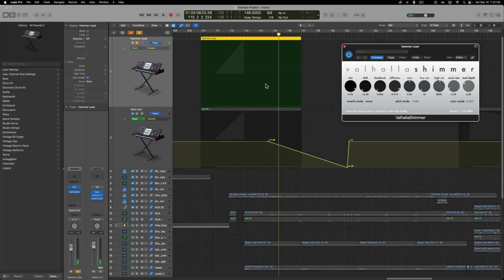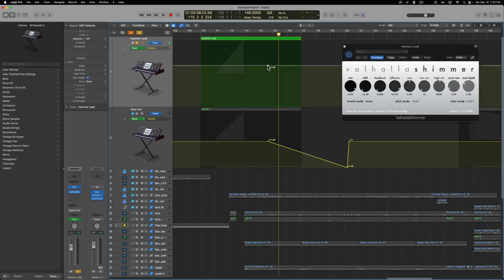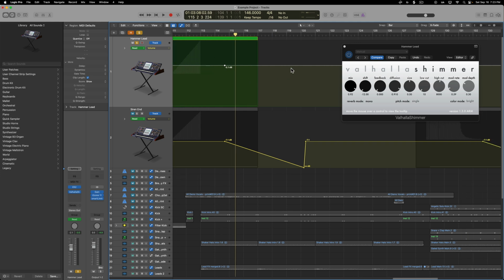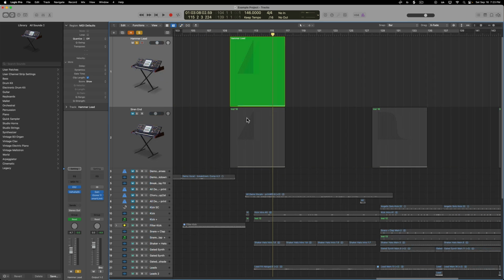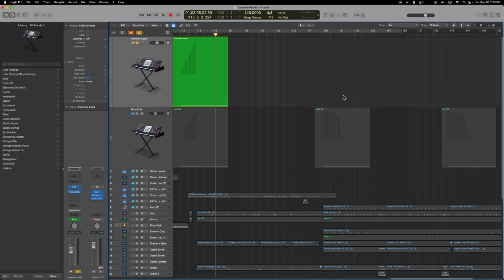Last step is to draw in some automation for volume, and I'm just going to mimic the volume automation I have down here on this other track. And what that's going to do is it's going to fade that reverb tail. In fact, maybe I want it a little bit sooner. You know, let's go ahead and do the siren fall effect over here.